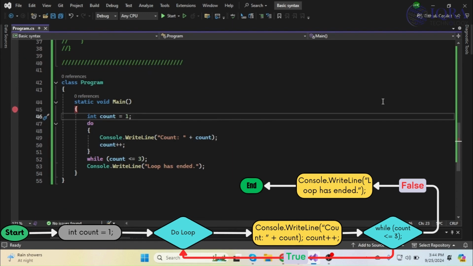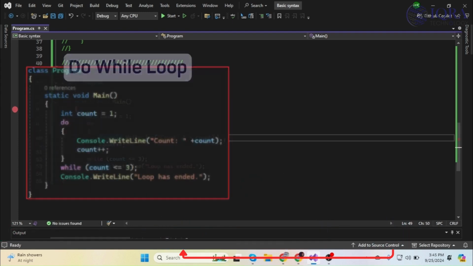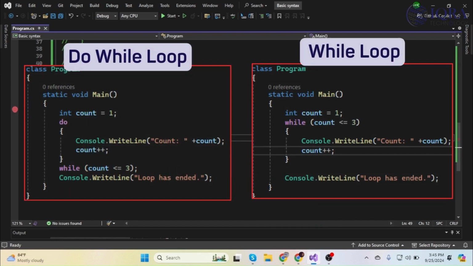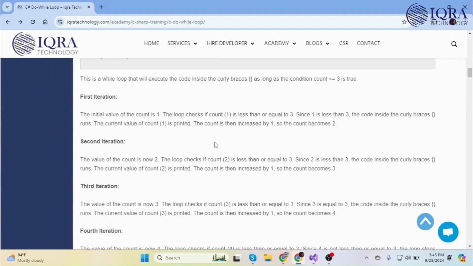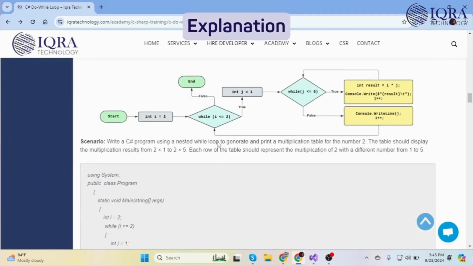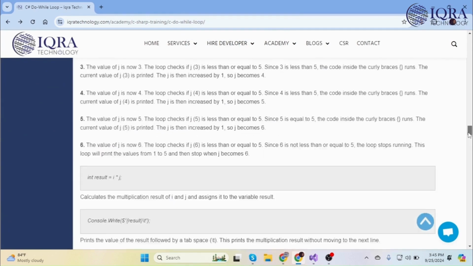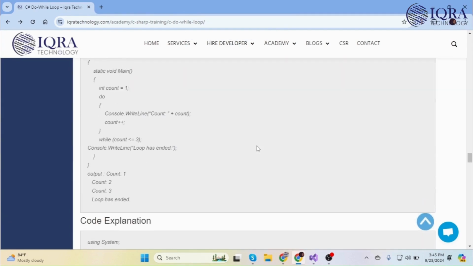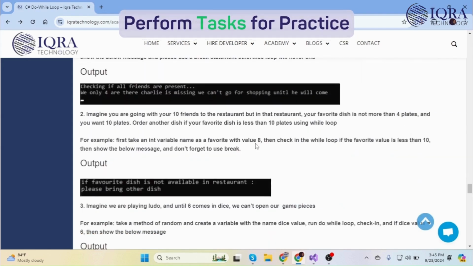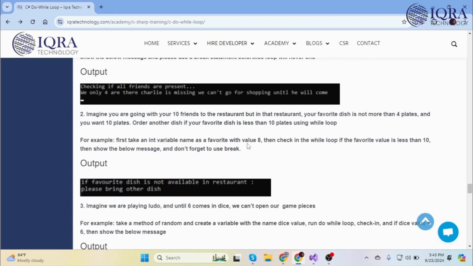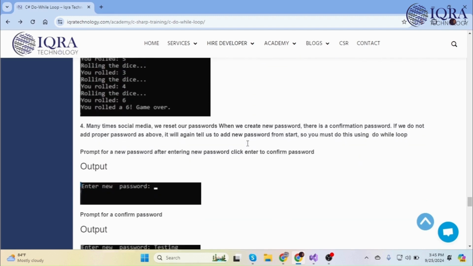So the first example was for the while loop, where you first see how many you will get, which means you check the condition first. In the second, you are alone, so you first eat some biscuits and then check how many are remaining. So while loops and do while loops are like this. A do while loop first executes the block of code, then checks the condition, and a while loop first checks the condition, then executes. Here, whatever examples we have taken above, there is a proper explanation and flowcharts. Below, there is a task for you which you have to practice so that your concept will get cleared.